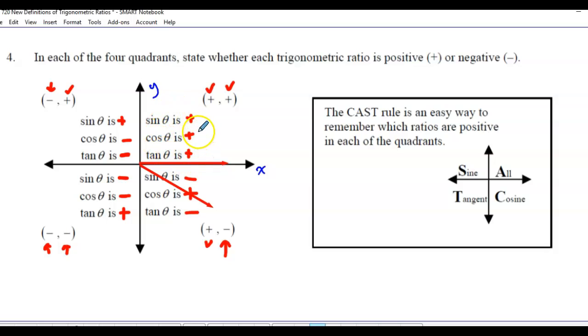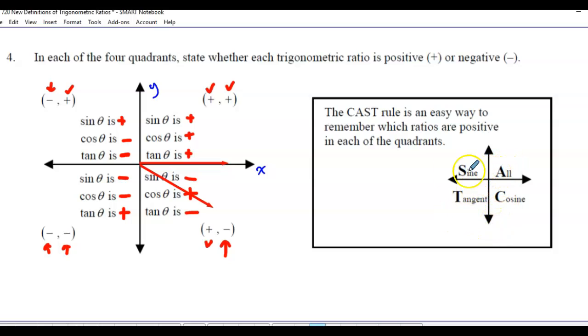So if you look really closely at what we just filled in here, in the first quadrant, all of your primary trig ratios are positive. In the second quadrant, only sine. In the third quadrant, only tan. In the fourth quadrant, only cos. So the first quadrant, it's all of them, and then only one of the three trig ratios will be positive in all the other three. So the fast way is to abbreviate. So an acronym: A for all, S for sine being positive, T for tan, C for cosine.